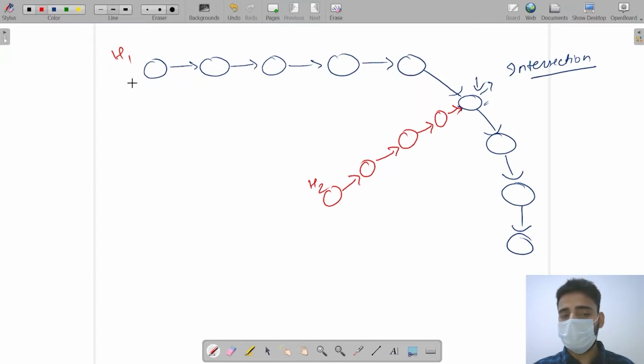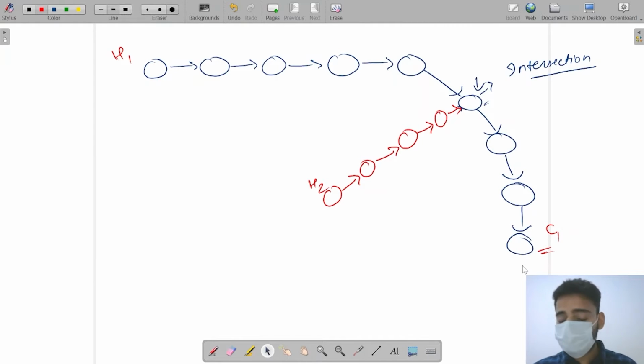Now we have to use one iterator and place it on any of these heads, either h1 or h2, and we have to iterate until we reach the tail of the given linked list. Just suppose we have used the iterator here on h1. We are going to use this iterator to iterate over this linked list. It will move forward here, after that here, after that here, and after that it will be at this point where we find the tail.